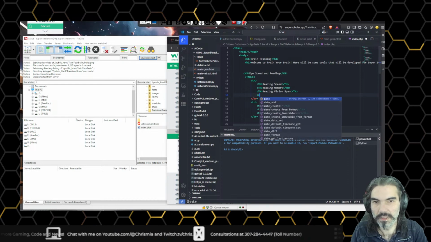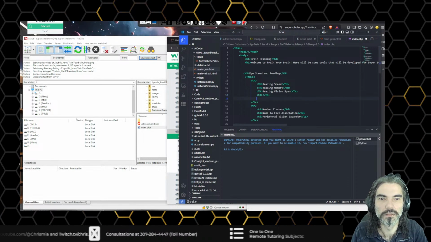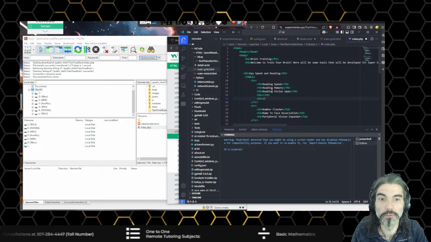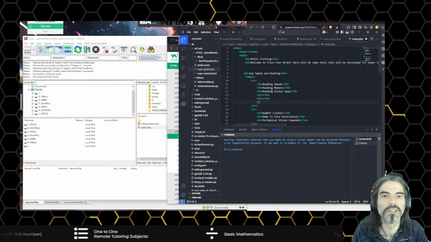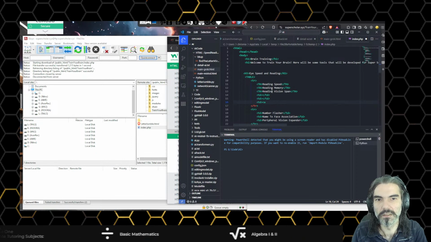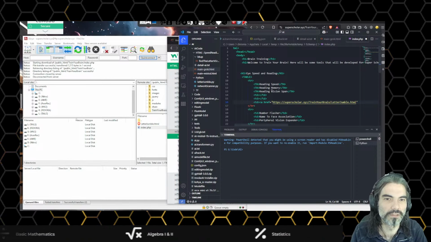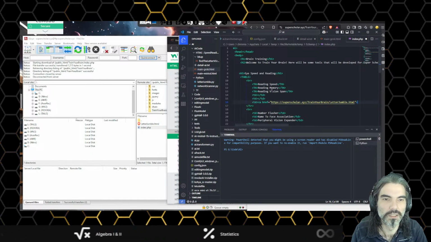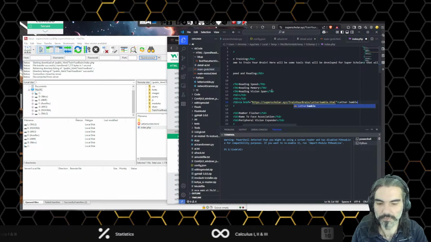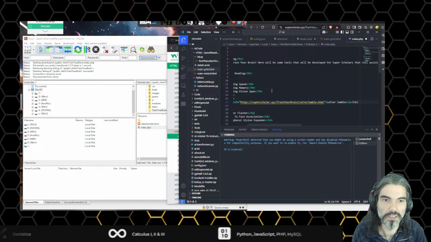So then we do TD for the first, reading speed. We don't have one yet. TD for the second, which is reading memory, which we don't have yet. And then TD for the third, which we have now. Anchor, href, Super Scholar. I don't have to do the whole line, but whatever. Letter Jumble. Close the anchor, close the TD.